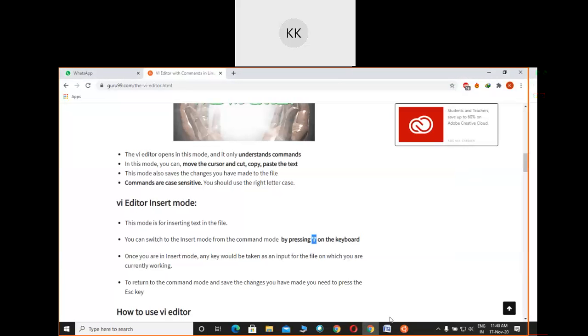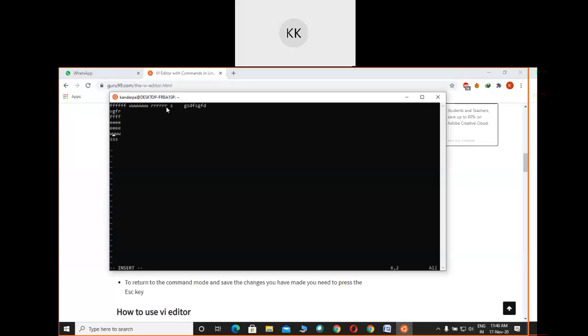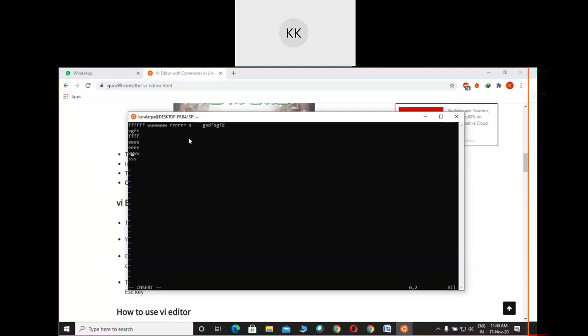Now, these things you always have to remember. From the command mode to insert mode, you have to press I. And from insert mode to come back to the command mode, you have to press the escape key. The top leftmost key is called the escape key. When I press the escape key you can see the changes. अब इसमें क्या लिखा है, right now this is written as insert. When I press escape you can see the changes. Now see there is no insert, that means you cannot put any content there.